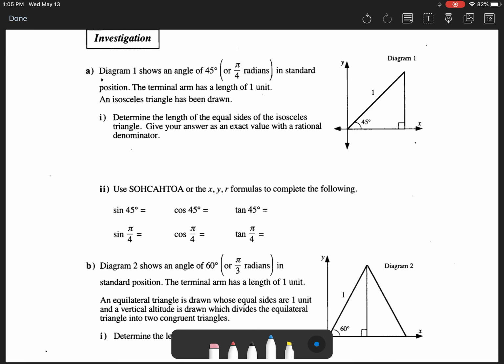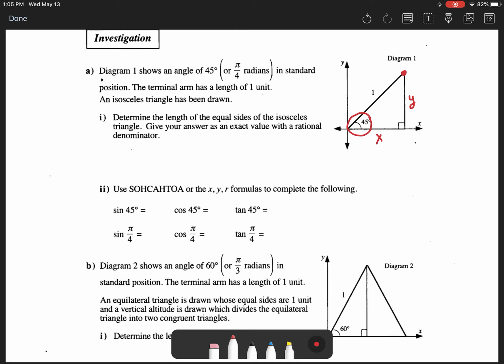It says diagram 1, which is just to the right, shows an angle of 45 degrees. And you can see that labeled right here in quadrant 1. That would be our reference angle, the angle we are referring to or discussing in this question. It's a 90-degree triangle. Again, just imagine some point up here on the vertex. You would have to go x units to the right, you would go y units up, and again, in quadrant 1, both of those dimensions would be positive.